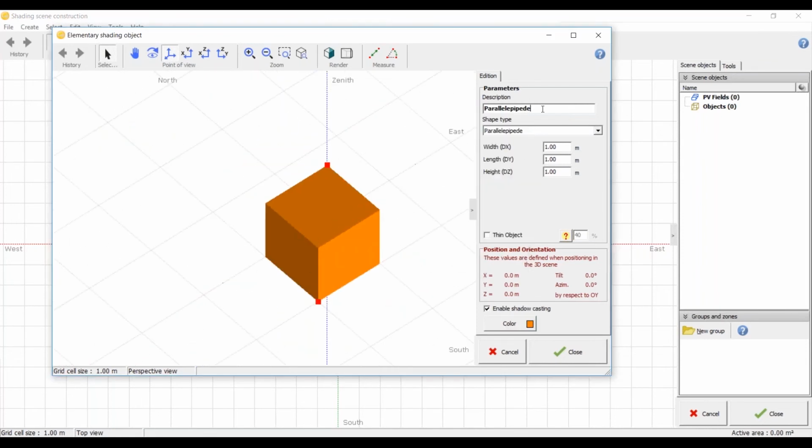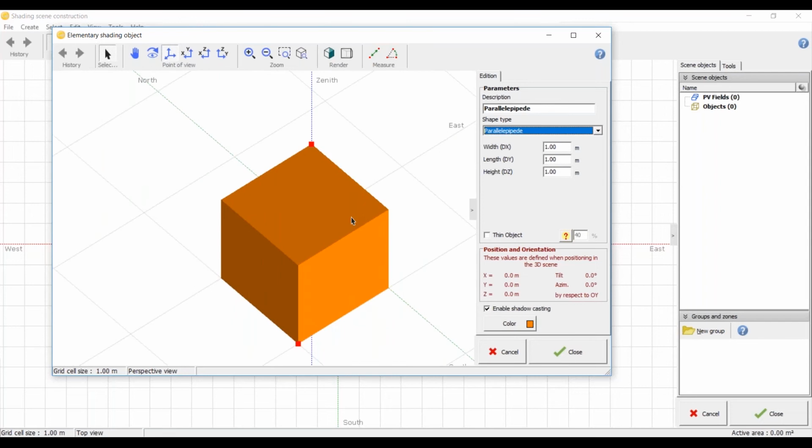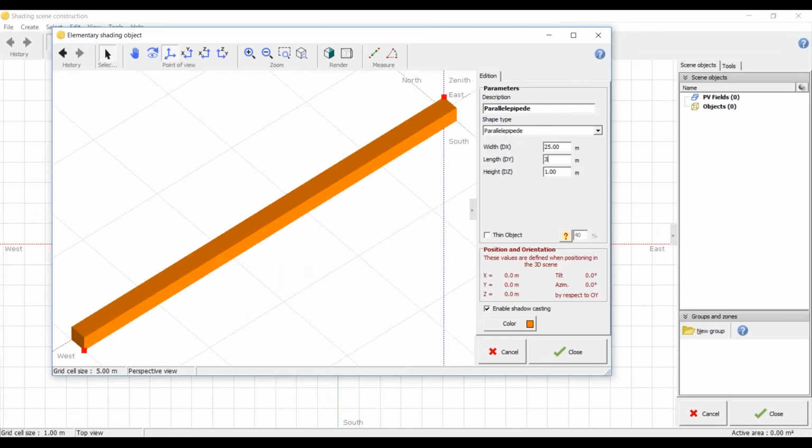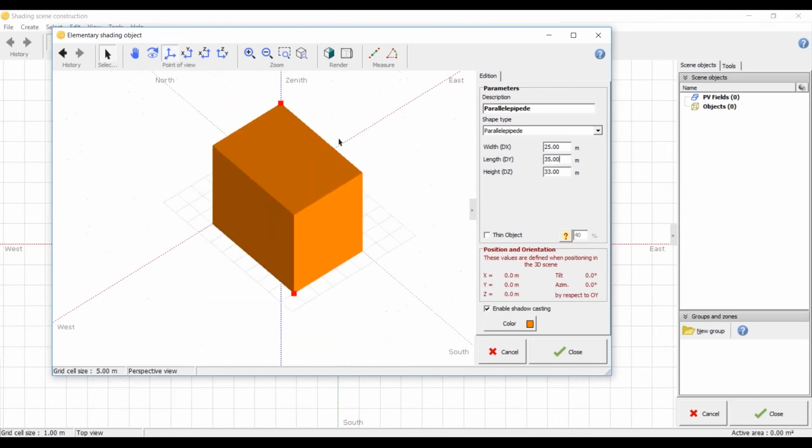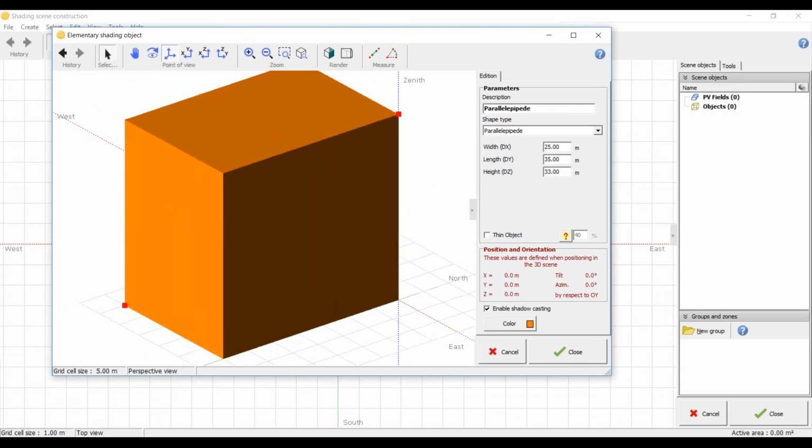And then you can see they call it the parallelepiped. And if you want to change it to a different object, you have a couple of different options here, right? It says parallel piped. This is the one. Say, for example, if you have a rectangular building in front of your PV array, and you want to define that particular one, this is how you do it, right? You can define this one, say, for example, 25, this is like 35, and then you can define the height of the building. Say, for example, if the building is 100 feet tall, then you would be giving something like 33 meters. Right? So this is how your building would look once you create it.